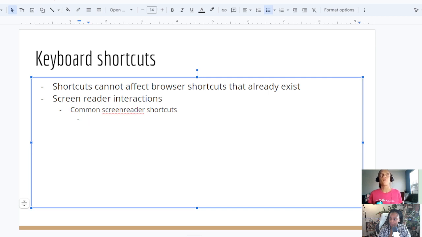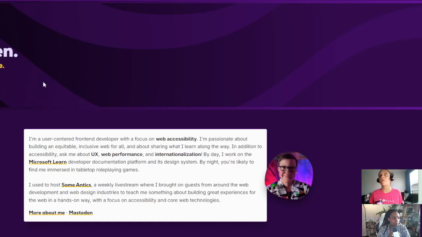But if you're putting in keyboard shortcuts, chances are I can't access them unless you've done them in a way that doesn't interfere with what I've already got going on. And you definitely need to make people aware of what those shortcut keys are in some way, so that if they do want to use them, they can.